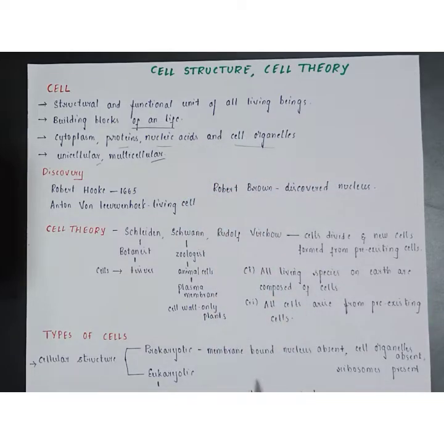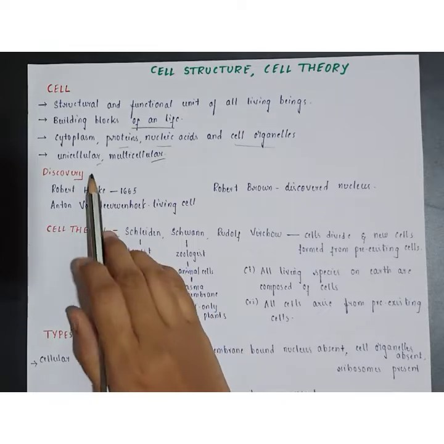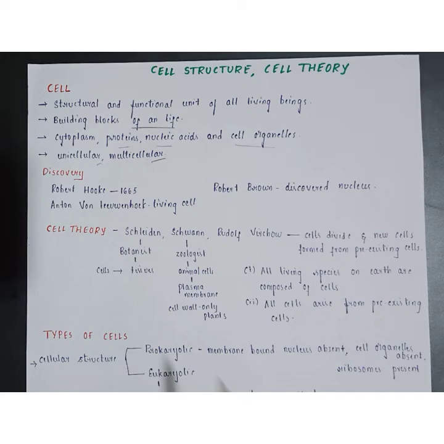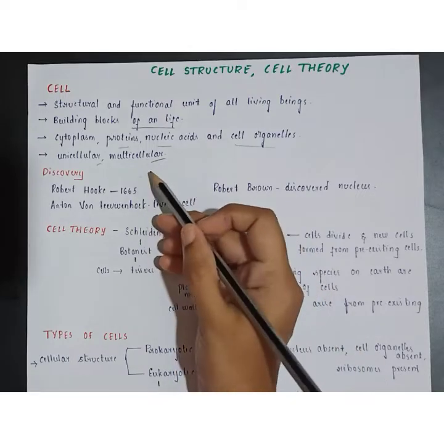If we take bacteria as an example, the entire bacterium contains only a single cell, so it is an example of a unicellular organism. And if we take human beings, cells combine to form tissues, tissues combine to form organs, and organs combine to form organ systems. So humans contain different cells, and are an example of a multicellular organism.